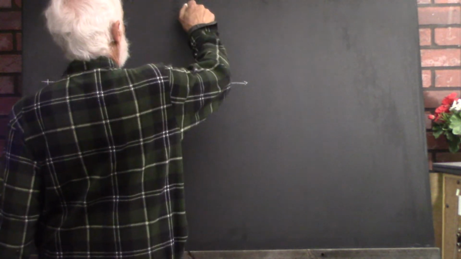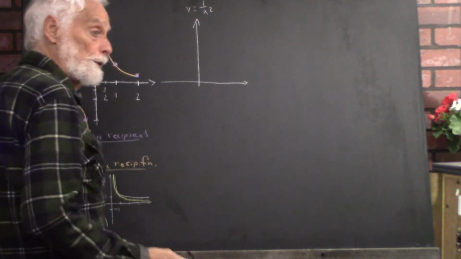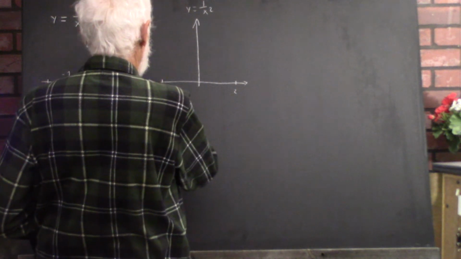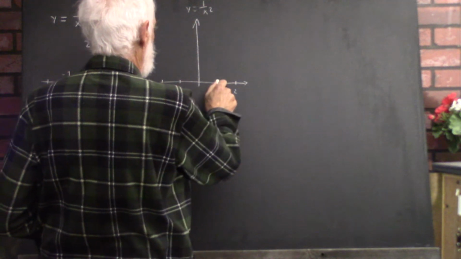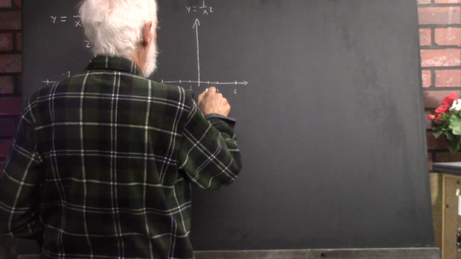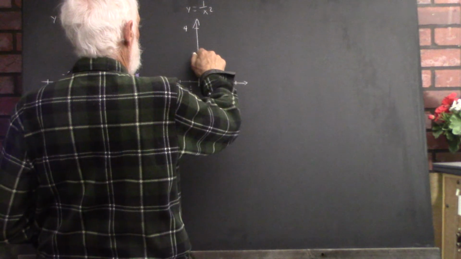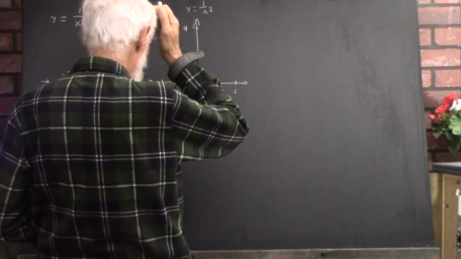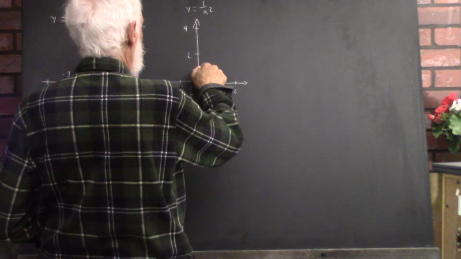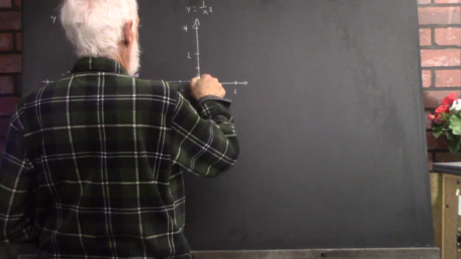This will be the reciprocal square function, the basic reciprocal square function. So we're going to put 2 here, put -2 here, put -1 here, 1 here, 1/2, 1/2. Then we need to have 4 up here. Of course, you've made the table, you understand where these numbers come from. And 2 here, and 1 here, 1/2 here, 1/4 here.